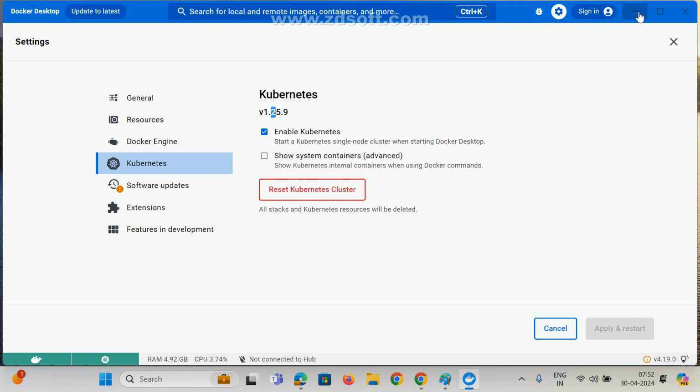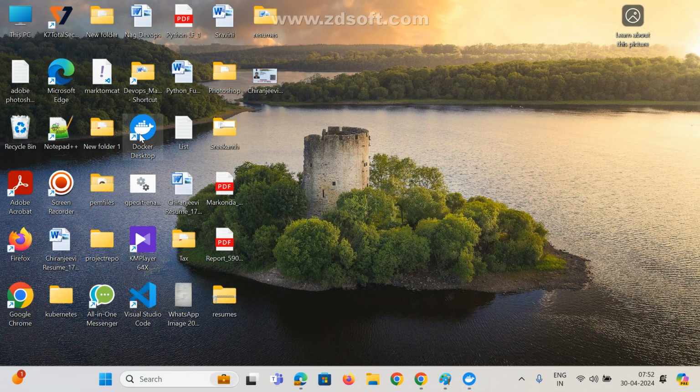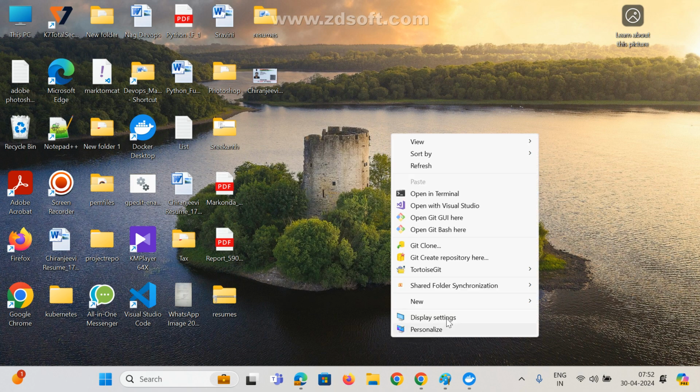Once this setup is ready, go anywhere, that is your wish, and create one folder.